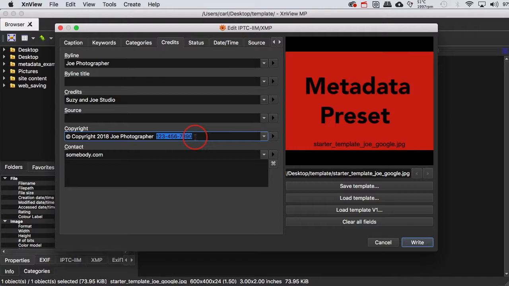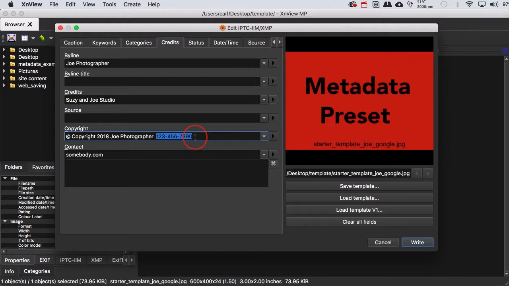Now, what about that rights statement line, all rights reserved, or something of that nature? A consideration here is if you're doing photos under a Creative Commons license, it would be a pretty good idea to put your Creative Commons license statement here in the back end of your copyright statement as well, because that would give a would-be user basically all the information that they would need to legally use the photo. Once again, bearing in mind that caveat of we don't exactly know what Google is going to do to us, but nevertheless, in the metadata, that would be a pretty good idea.